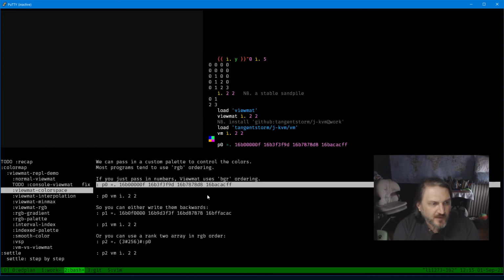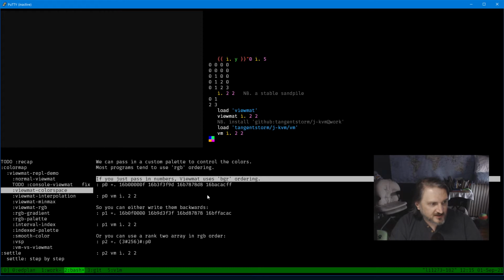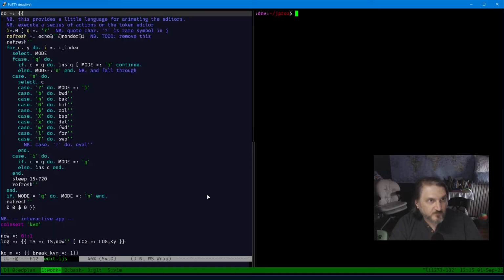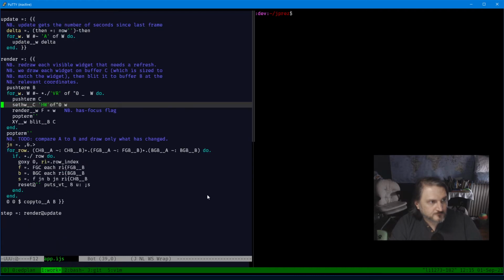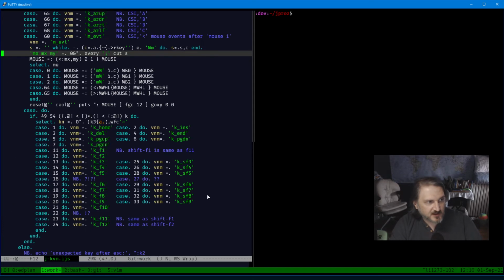We're going to take this, and we're going to get these animations playing in this application, but not quite yet. We're not quite ready to do that because this application is in this event loop here that we briefly saw as I was making that change. This may wind up being refactored a little bit too, because I started out with the idea that we just had a keyboard loop in JKVM here.